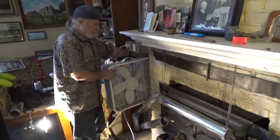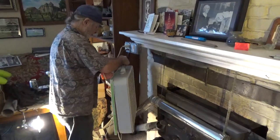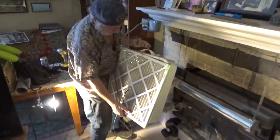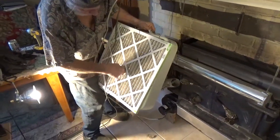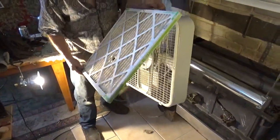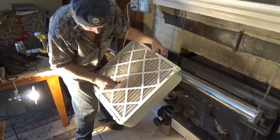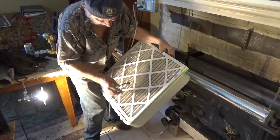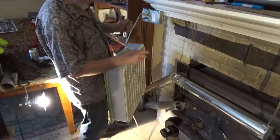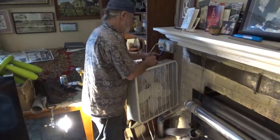Now when you set up a box fan, what you want is a box fan where you can unplug the wire. That way you can easily put on a furnace filter, and you don't have to snake the wire through the filter. You just plug that in. And by the way, this is all kind of primitive that I just thought of, so this is all in the design stage.